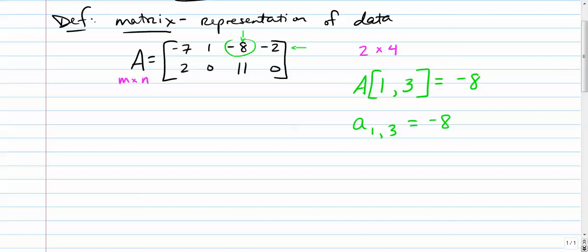Now we can come up with matrices of literally any size or any letter. So if we have matrix B and we wanted to make it a 6 by 3 matrix, that means it has 6 rows, so it's really tall, and 3 columns. Now I'm just going to fill in these numbers. They could all be the same number, they could all be 0, they can be 1s and 0s, they can be decimals, fractions, positives, negatives, any number whatsoever. They can also be algebraic expressions, a's, b's, x's, y's, all sorts of stuff. So I just need to fill in 6 rows here. I'm just going to pick numbers randomly.